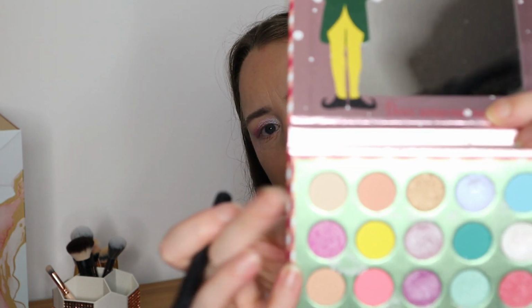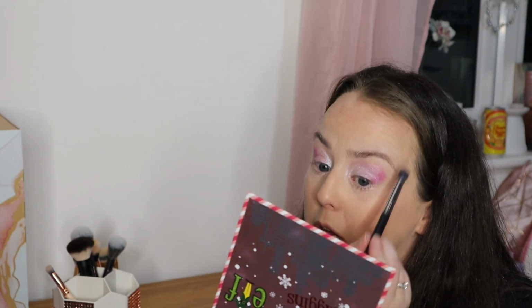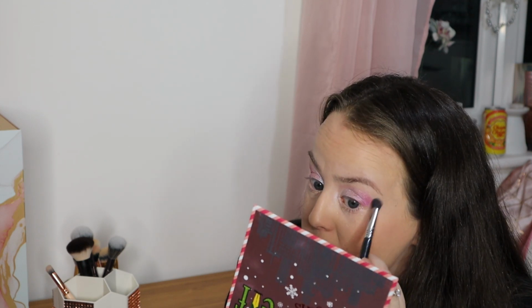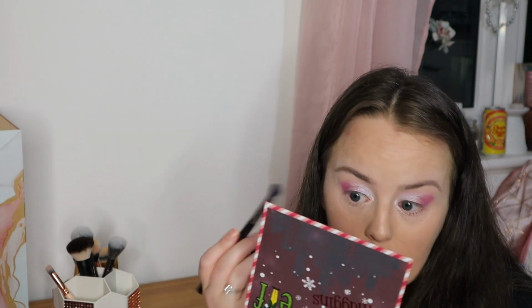And then obviously because we did the shimmers last, I just need to blend out the edges. For that I'm just going to use that same shade that I used again, so this sort of skin toned one. If you've got a darker skin tone, there's one a bit darker down here as well, which is really handy to have two shades, so it is efficient for more skin types. That is the one thing that a lot of palettes are lacking, is sufficient blending out shades for when you just want something skin toned. You don't have to blend out with skin tone shades, but sometimes less is more, because you don't want to add any extra dimension to the look with your blending.